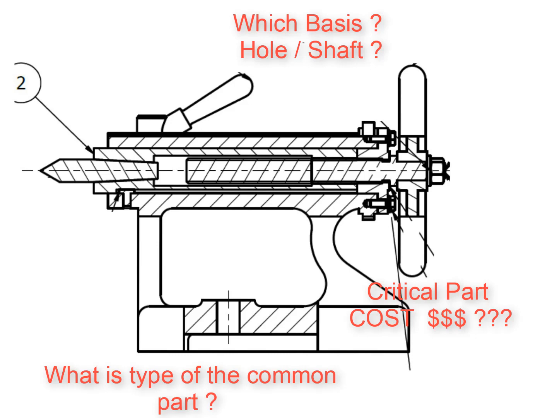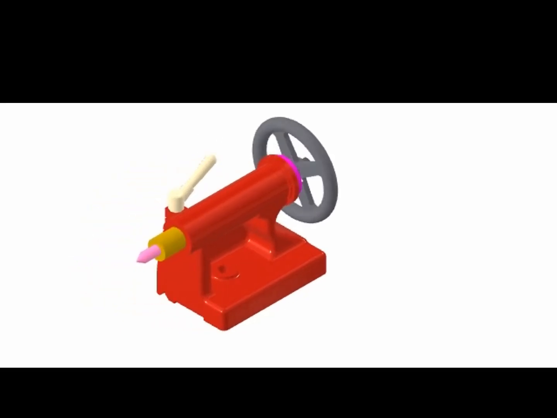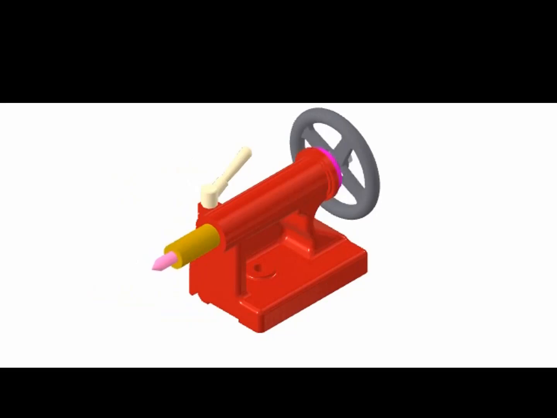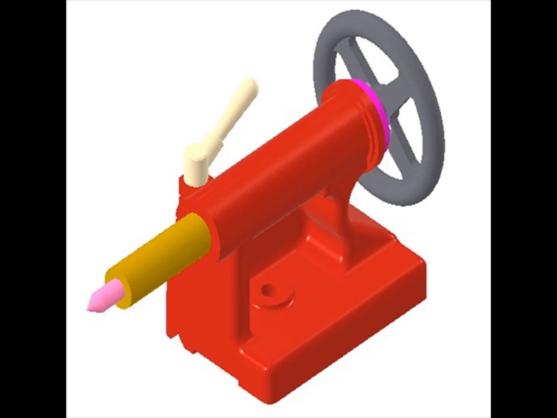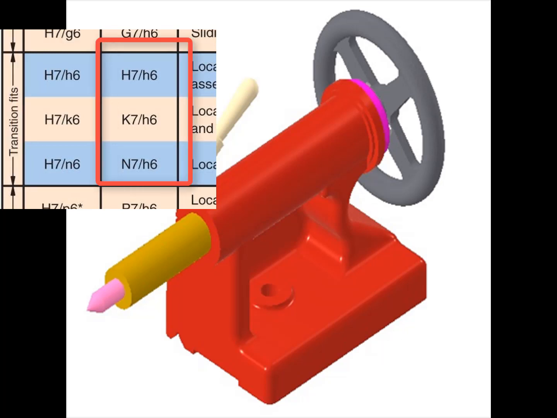In the first case, we have to question whether the common part in the connection is a shaft or a hole. For example, let's consider two different tolerances for the bush and body working in a tailstock body. We want the bush to move slightly within the body part, but within a reasonably tight tolerance, shortly a transition fit. For such a connection, is it H7, H6, or H7, K6 for the tightest, H7 then 6 tolerances for a hole basis system? Or are we going to choose from H7, H6, K7, H6 and N7, H6 uniform shaft basis tolerances?